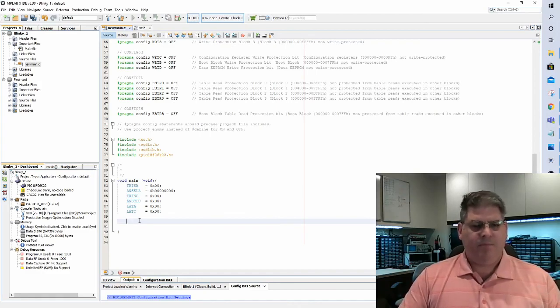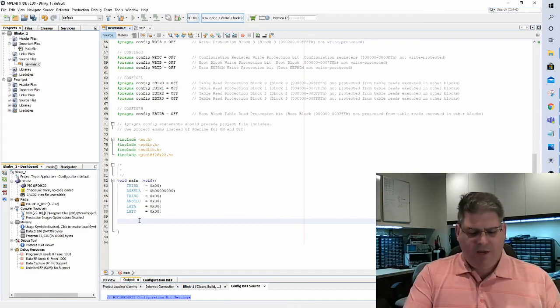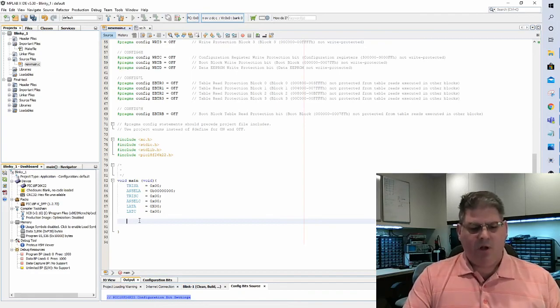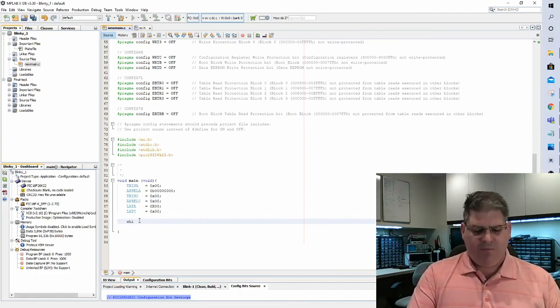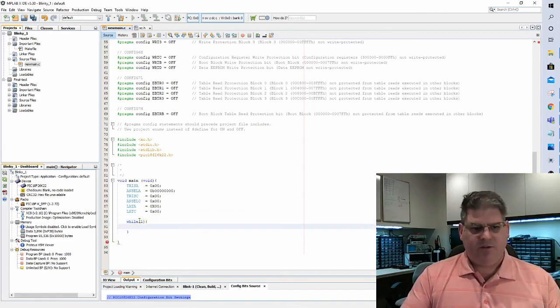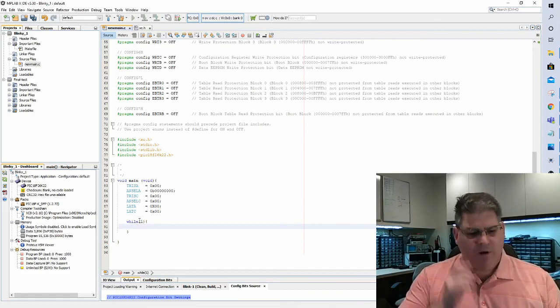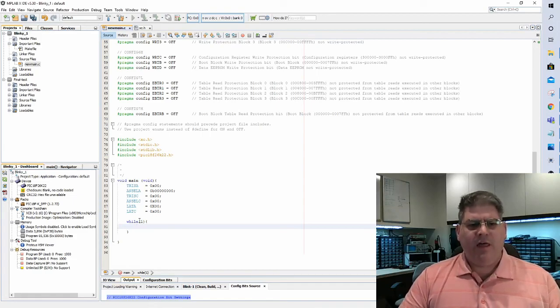And so now we can actually put in our main loop. The next thing would be to put in a while(1). This is going to be our main loop where we go around and around forever. And so we want to turn on that LED.